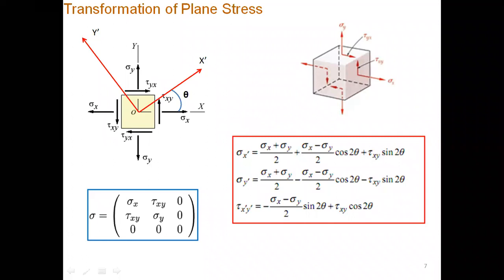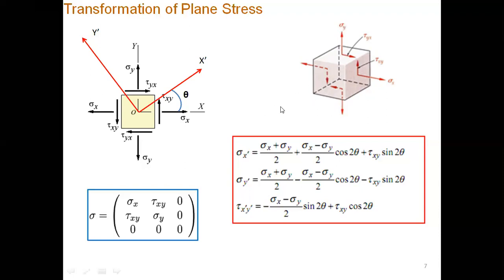Bismillahirrahmanirrahim. So next we are discussing the transformation of plane stress. Plane stress, as we discussed, is when two faces of this cube are free of loading. There is no loading along the z direction. Only the loading is along the x-axis and y-axis. The z-axis is free of loading. So that is the case of two-dimensional stresses, or the problem of plane stress.